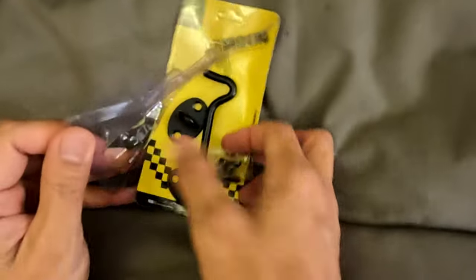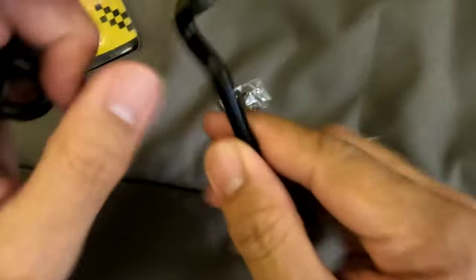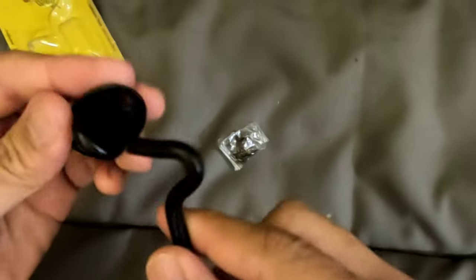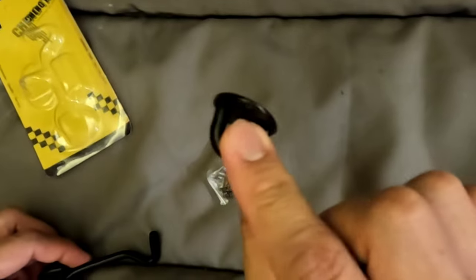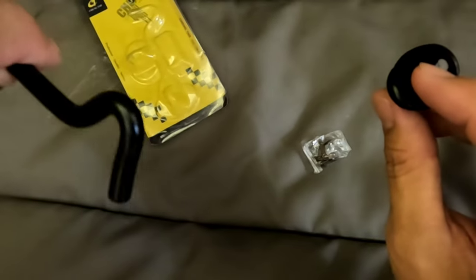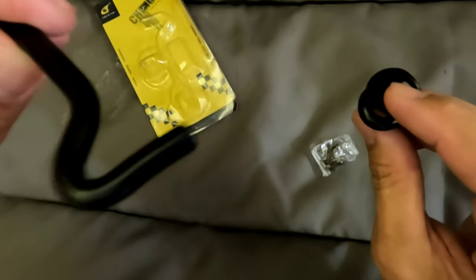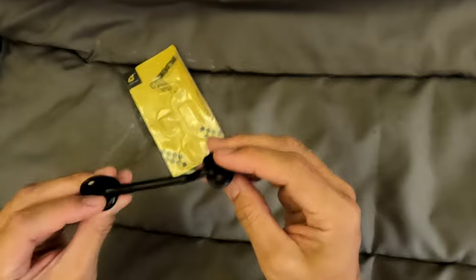Let's open this up. In the package you'll have — I hoped it would be a very thick metal piece but I think this is a hollow one. The first piece is the fixed one that goes on the door jamb, and this other piece is for the barn door itself. If you install it correctly, it will work like this.